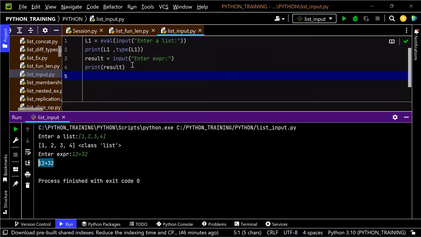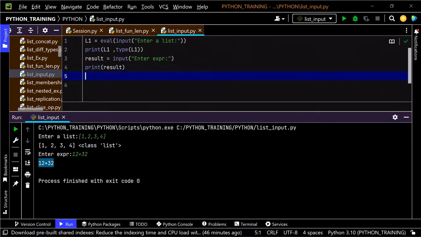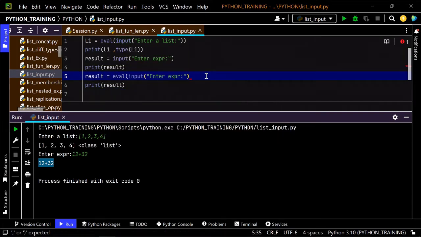If the requirement is that I need an input like this, and I need to evaluate it, the same expression, I'm just going to evaluate it.